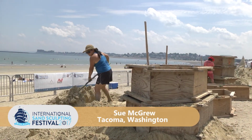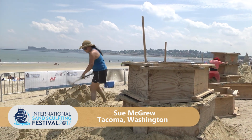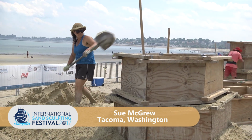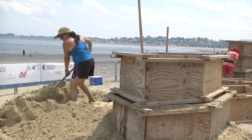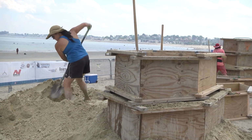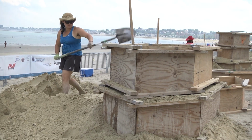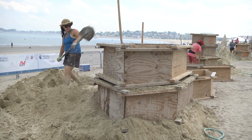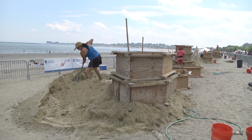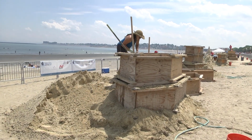Okay, we're at plot number 2 with Sue McGrew from Washington. I'm just watching her and listening. Boom, another shovel, boom. Another shovel, boom. She has a pace going. That's what that is. Once you get into a groove and you get a pace going, it makes it a little bit easier. It's a nice, smooth motion. She knows how many shovels she's going to put in before she gets up inside of there and moves it around a little bit and then puts some water in.